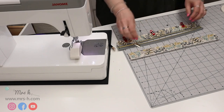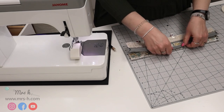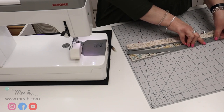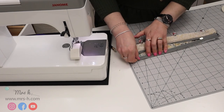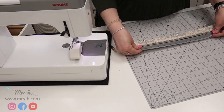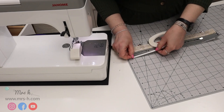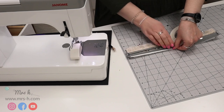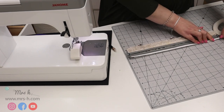And then we'll add this zip and try to pretend that this piece doesn't even exist. It's just the zip on its own as it was before. And we'll add our zip tape right sides down, and we're matching raw edges as we did before. And you can leave this zipped closed or zipped open. Your choice, doesn't really matter. And then another line of tape. As I said before, if you feel more comfortable basting that half into place before we add the lining, then go ahead and do that. Don't panic too much about that.